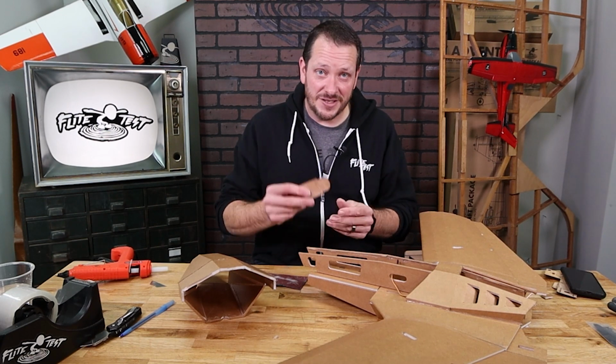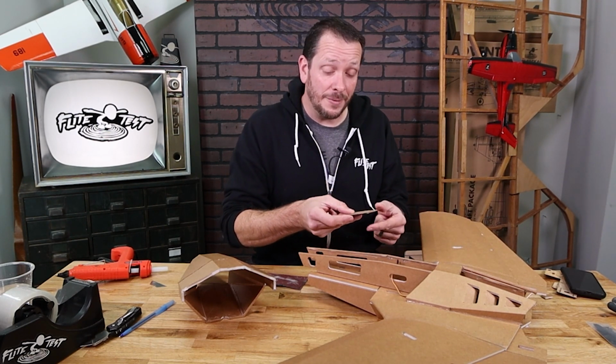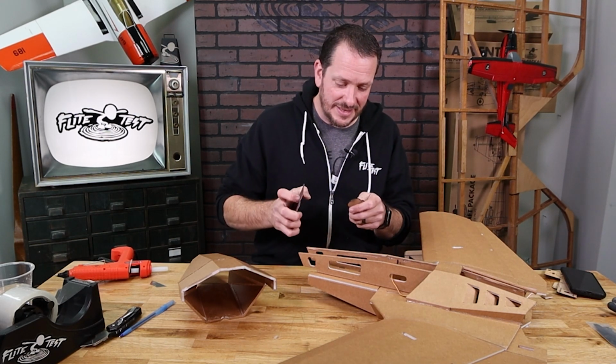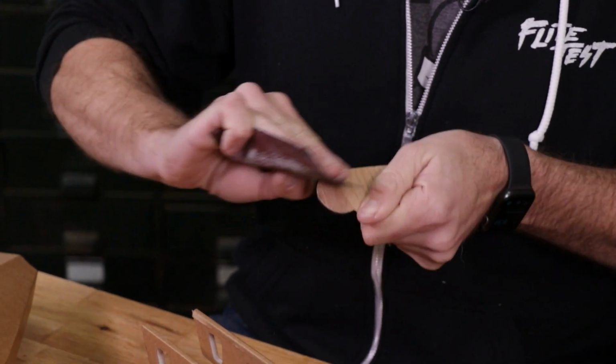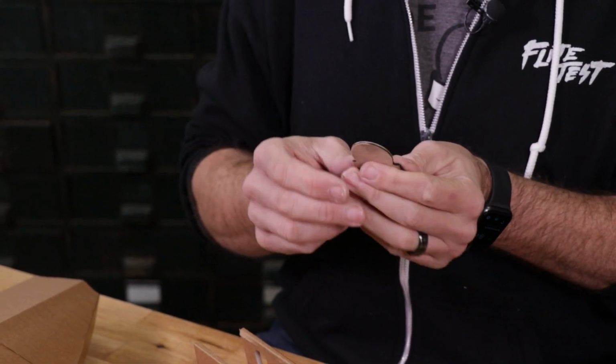Next, we're going to go ahead and install the plywood clasp, and this is going to push into this square piece that we put the plywood down earlier, and the little thing's going to open and then close around it. To make this easy to slide in, take a little piece of sandpaper and sand it nice and round and smooth. If you don't have a piece of sandpaper, you can drag the back end of a razor blade over. We just want this to be nice and smooth.